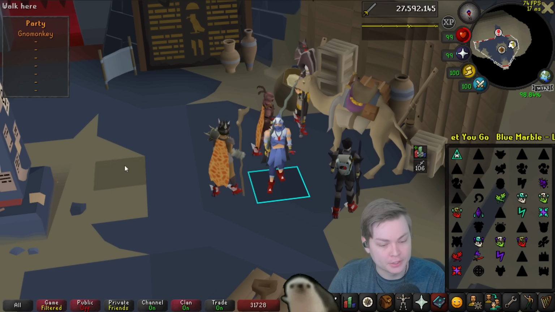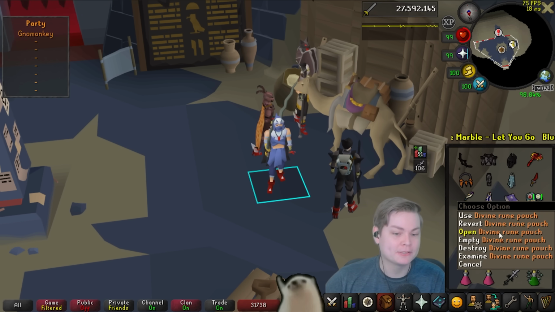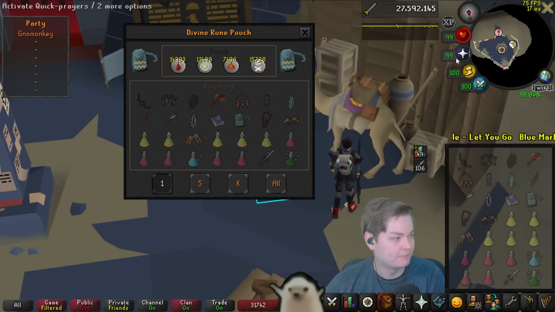Grab yourself Double Death Charge. It's so strong here. If you don't have it, you can still do the raid, but I'd highly recommend getting it first. How is it a free slot? Because Aether runes count as both soul and cosmic runes, so you can fit all the runes in your pouch.